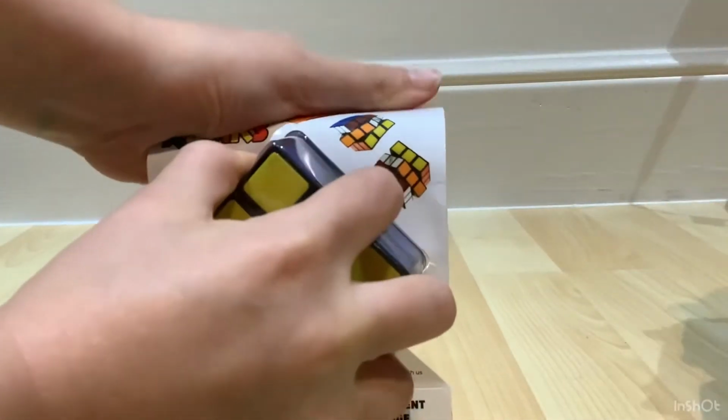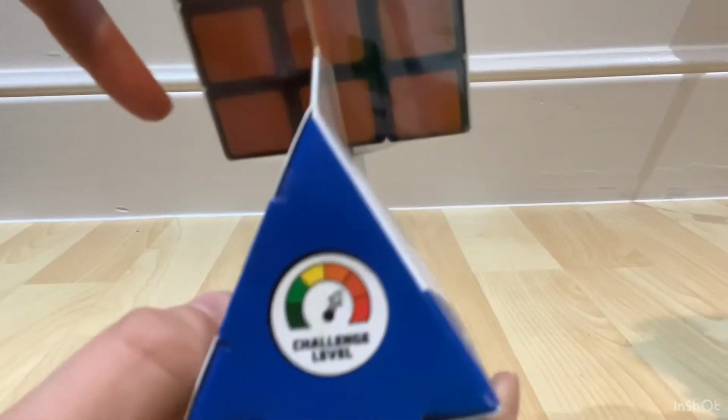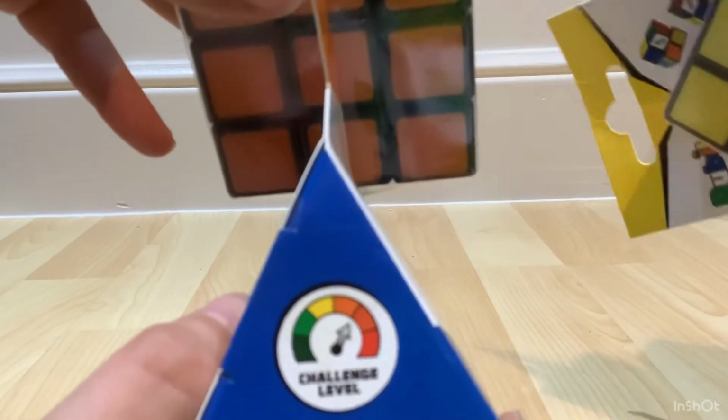See. How do you open this? I think there's something over here. Oh, yeah. And first, there's a challenge level. This is like near the hard. It's like a medium something. And it's like the original product, it says.